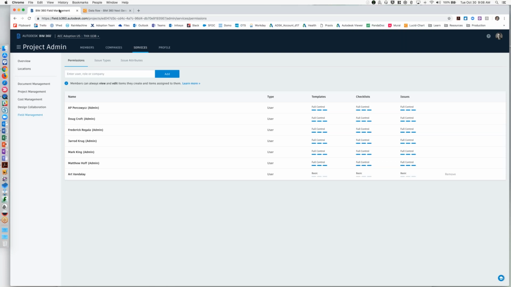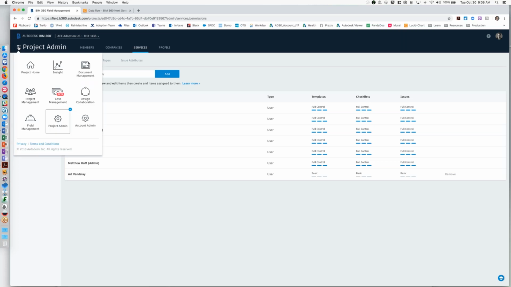Now, just to be very clear, when you're in BIM 360, we have a very consistent top banner that really allows you to navigate across all the services. And we can migrate between the different services that you have access to as a user with these little icons here. So there's the document management layer that I discussed earlier, the field management layer, and then the project management layer that are all part of the build service or the build package.